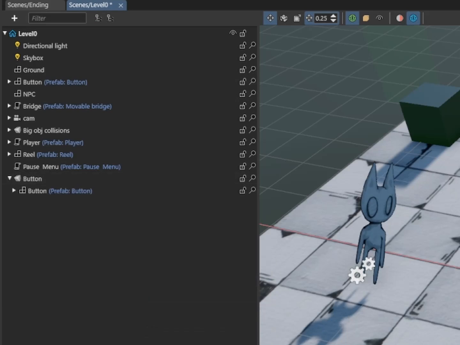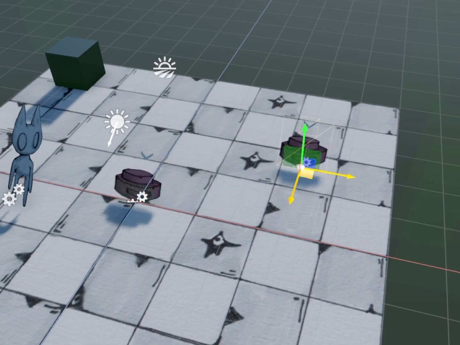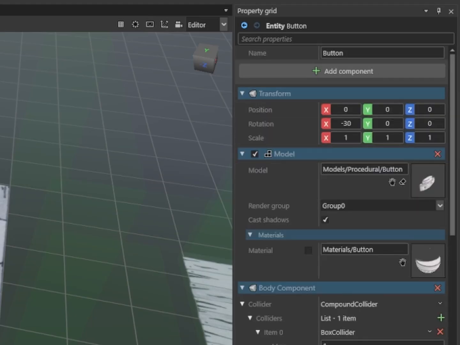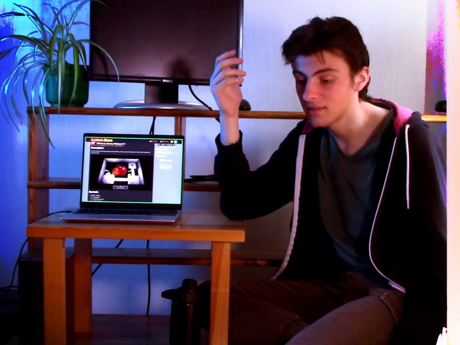So the problem was that when you drag a prefab to a scene, it gets placed in a different object. Then I would move that object, and even though it would appear somewhere else, it would still be at the center of the scene. Luckily, when I realized that, I managed to fix that quite easily.